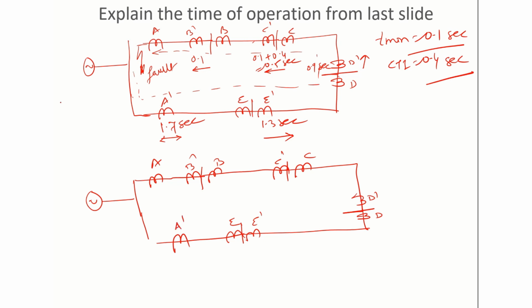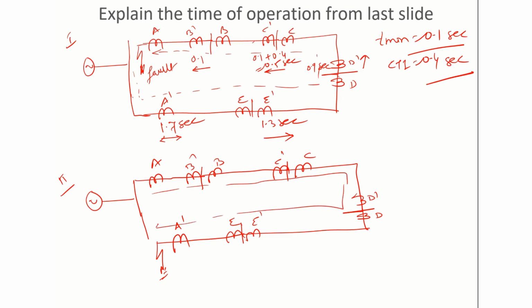So now this is case 1, this is case 2. So now we have considered that the ring is open at this point and closed at this point. Before, in case 1, we assumed that the ring is open at A and closed at A dash. Now we have just assumed the reverse condition and we are assuming one fault here. For this particular fault, the fault current will flow like this.